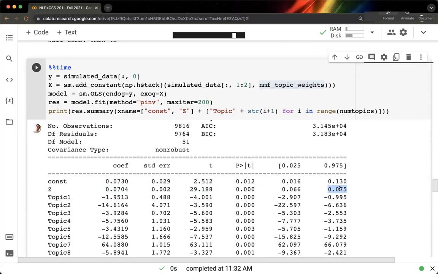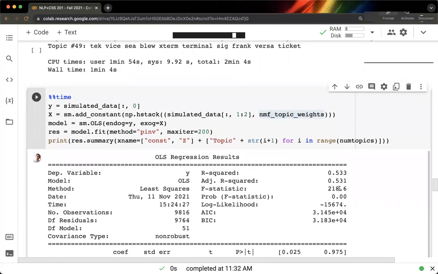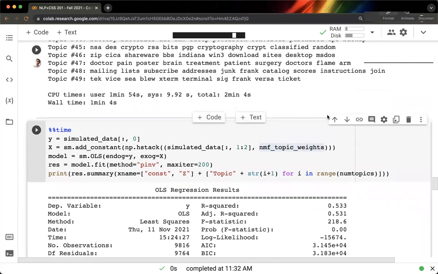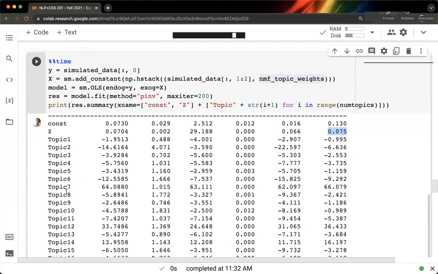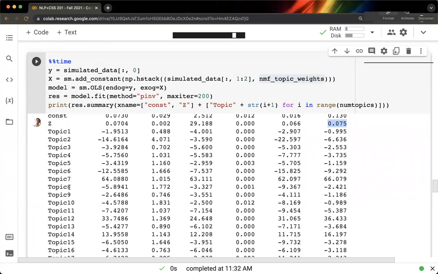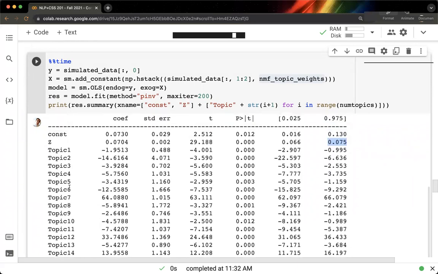The reason is that maybe the topic modeling is not good enough. So something you can do later after this tutorial is try to change the number of topics, maybe reduce it, maybe increase it, maybe use LDA, and see if you can actually get this bias down and make the confidence intervals overlap the true effect. But it's hard. Right now we can check whether we are capturing the true effect, but in practice, you don't know the true effect. So how are you going to tune your topic models?